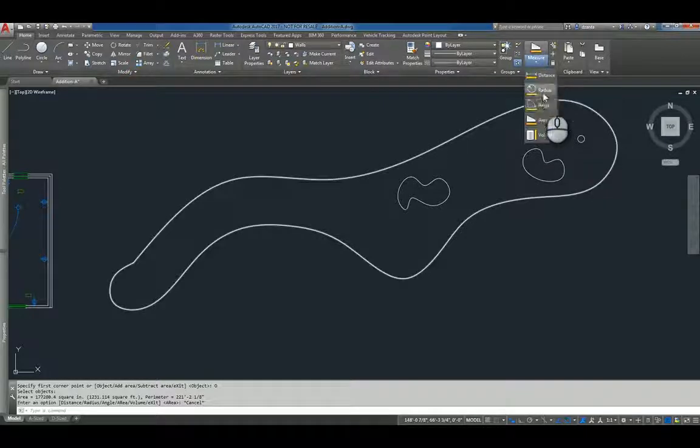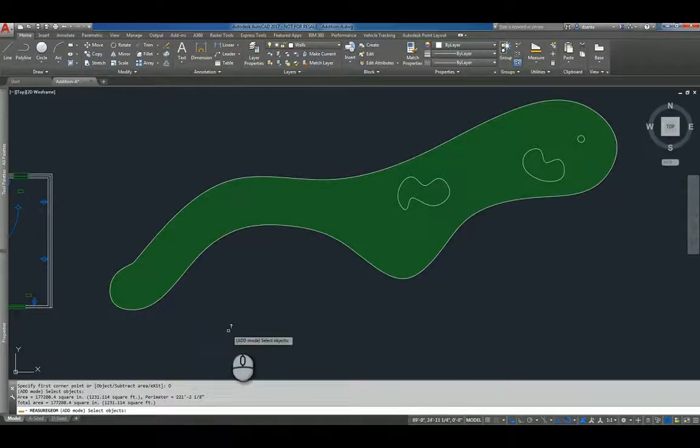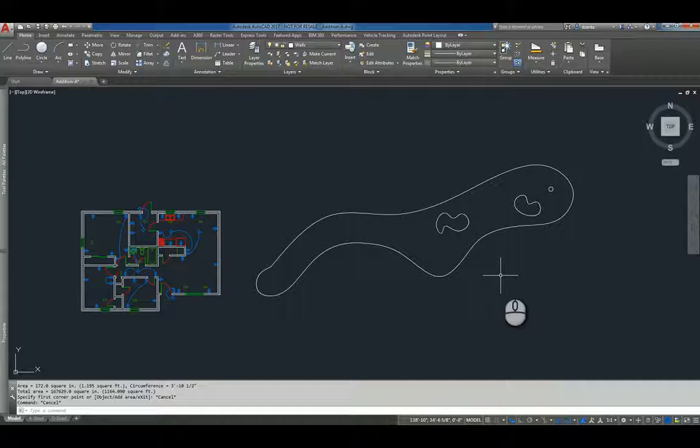So I'll start the measure area command again. This time I'll pick Add area and then pick the main object. I'll hit Enter because I'm finished picking objects that are part of the addition aspect of the area command. Then I'll pick Subtract area for the objects that I select, which are the sand. You'll notice that it colors a different shade. When you're finished, you hit Enter, and you'll get in the command line the total area. Again, it's dependent upon the units that you have set up. So this is how you use the area command to figure out the area of an object minus certain other objects inside.